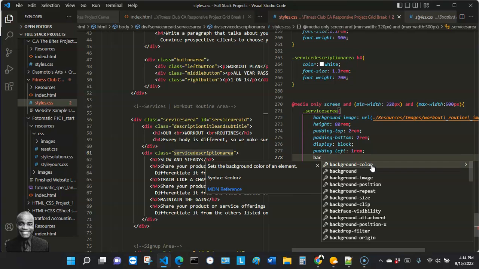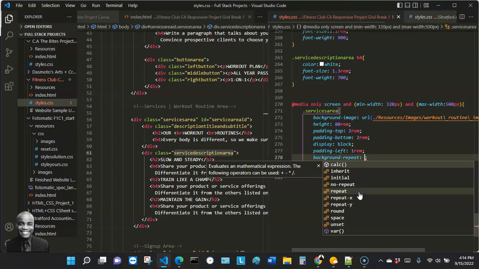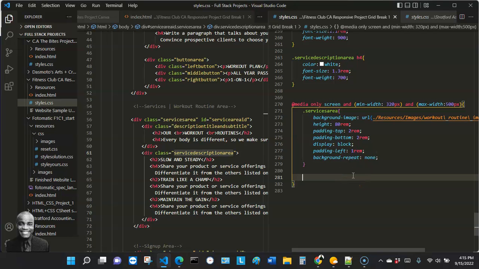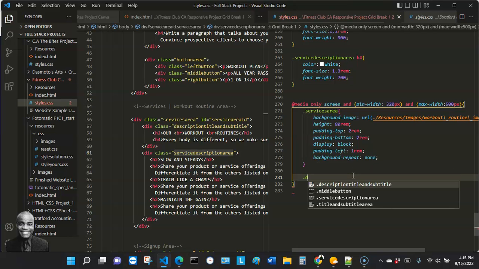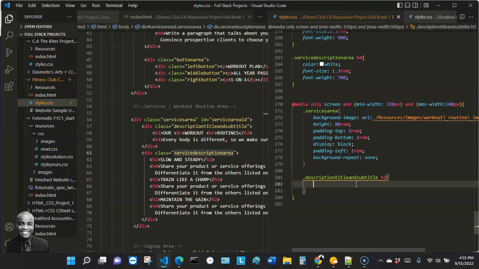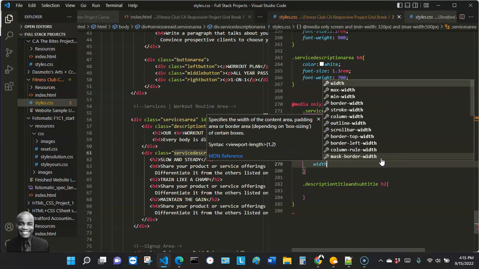I don't want a repetition of the image, so I will say background repeat. And the description, title, and subtitle. So this will be description, title, and subtitle, H2. And wait a minute, let me add a width to that guy over here.